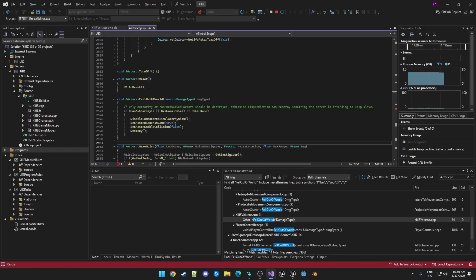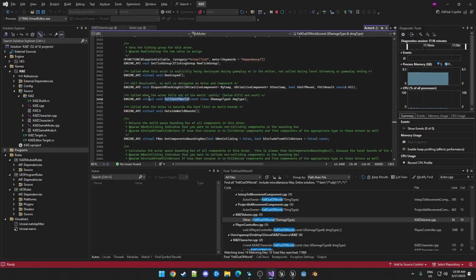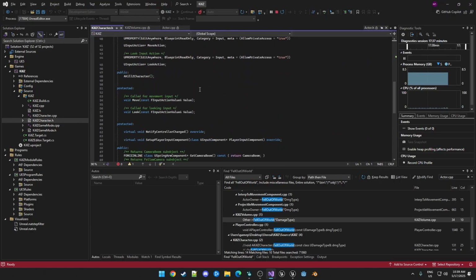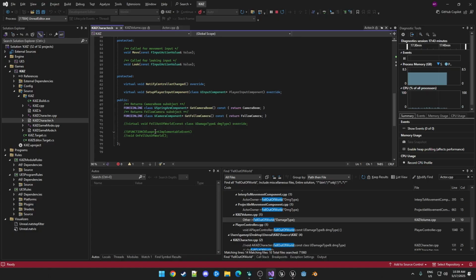And if you're sticking to blueprints, what we've done is about all you can do, because FellOutOfWorld cannot be overridden in blueprints. So if we click on this and hit F12, it'll take us to the header file. So in C++ then, we can basically take this header file. You can see it's virtual. We can then copy the signature into our KillZ Volume character, which I've already done. So in our KillZ Volume, then we have our FellOutOfWorld. And I've created a BlueprintImplementableEvent called OnFellOutOfWorld.